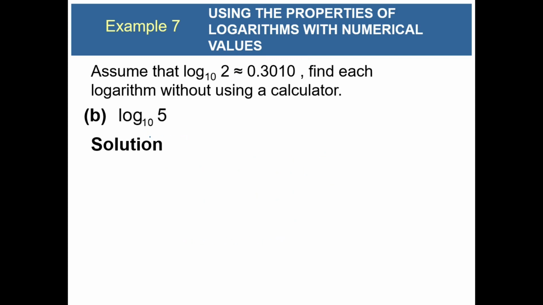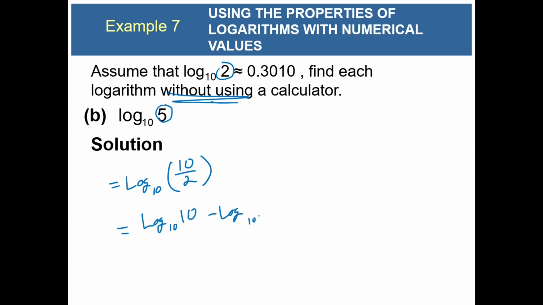We want to rewrite log base 10 of 5 without a calculator again. Our argument here is 5, our argument here is 2. So we have a disconnect between the arguments, but maybe we can rewrite 5 as something else. Let's rewrite log base 10 of 5 as log base 10 of 10 divided by 2, so we can introduce the 2 into our argument. And I know 10 divided by 2 is equivalent to 5, so this has the same value as log base 10 of 5. I could use the quotient rule now, so this is log base 10 of 10 minus log base 10 of 2.